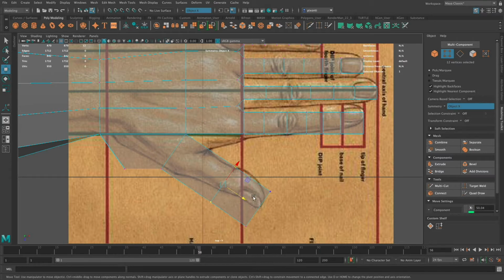And I do want to add more segments. What I could do is keep extruding out. Each time I extrude out, I can add a new segment. But in this case, I'm just going to keep it right there. And I'm going to move this in so it fits more of that thumb. I'm going to keep this here for right now, but I'm getting the basic idea of what's going on with the thumb here. All right?